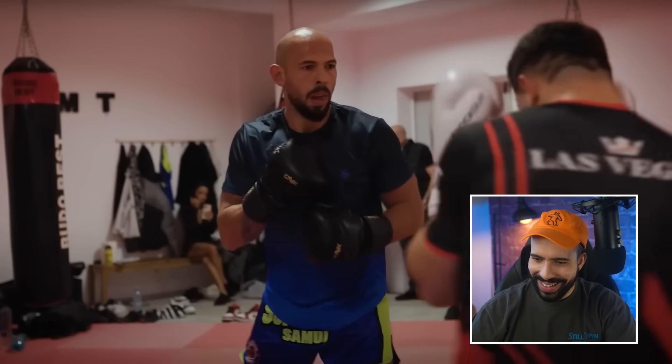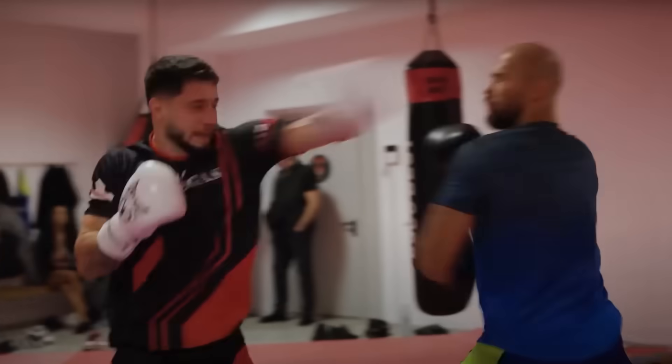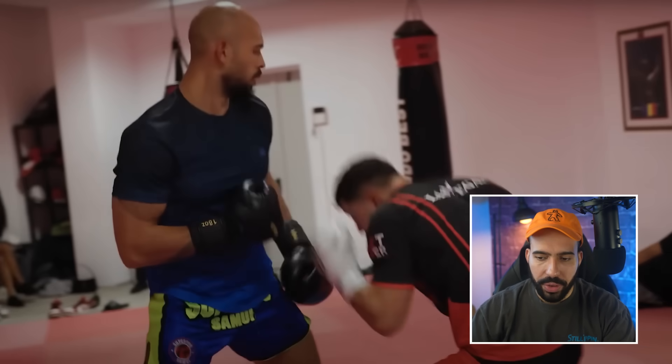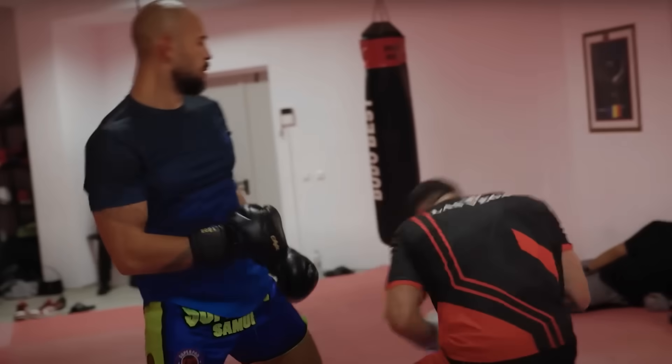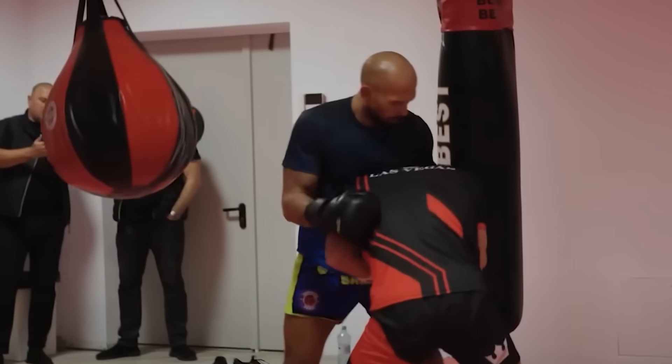He started looking off to the side there. See how his chin is well in the air? I didn't start this video to pick him apart because he's doing a lot right. But I wouldn't be doing anyone justice if I glossed over the fact that he's literally doing that in range. He reads shots so well even at his age where he's not in complete fight shape. But if the guy just goes for three, four, five up top, that's when shots will start to land. The issue with his sparring buddy is he's going up top, pausing, and getting hit to the body, which is slowing him down. Now he's getting sloppy. Look at the mobsters in the background just casually doing business, illegal dealings.